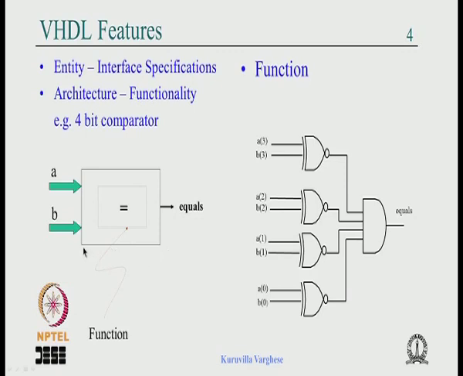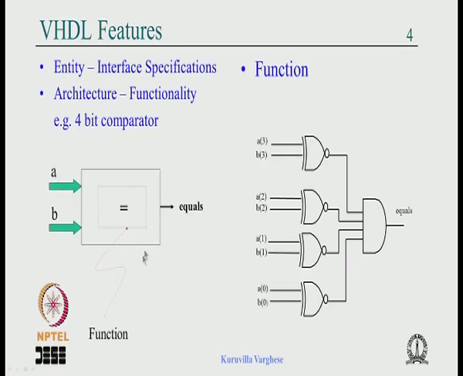So entity means a name for the block, and what are its input ports. You say the input ports are A and B, which are 4 bit, and what is the data type, is it bit or standard logic vector, and so on. Similarly, what is the output, how many bits are there, is it a single bit or multi bit, and what is the data type. So that comprises the entity. Give a name for the block, what are the inputs, what are the outputs. You have to clearly say what is the name, whether it is input, output, and so on, and what is the data type. Now comes architecture.